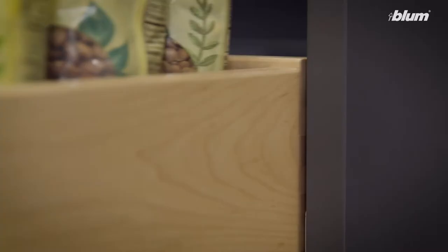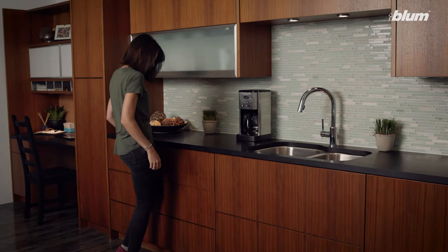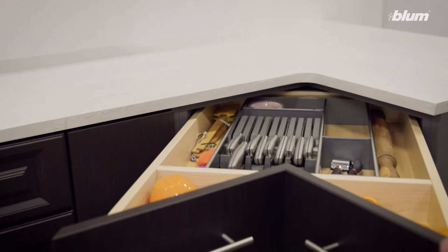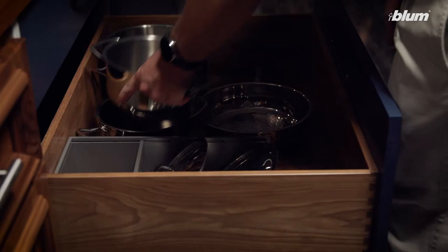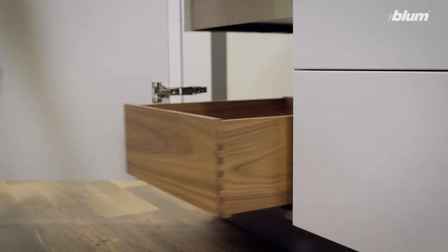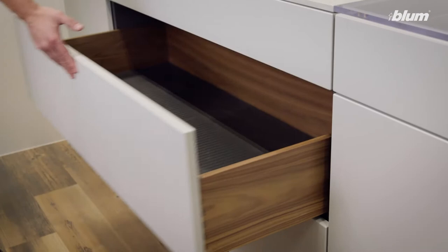While you take care of beauty and design on the outside, we make sure your clients love how your cabinets function once they become part of their home. Tandem is integrated with BlueMotion soft close technology, and they have been engineered to accommodate almost anything you can design — from short or narrow lightweight drawers to deep and wide drawers packed with heavy loads. You can rest assured that each application will close with the same slow and silent action every time.